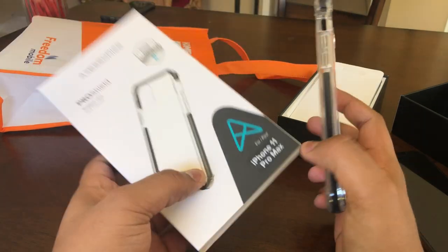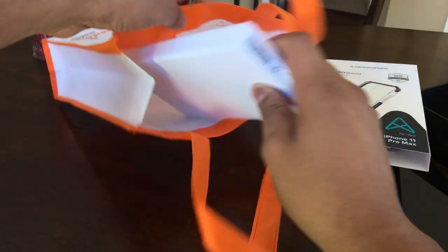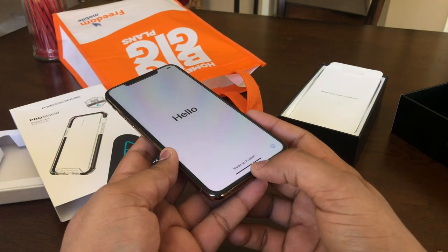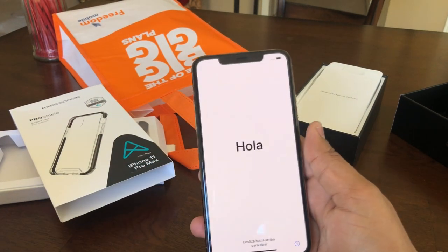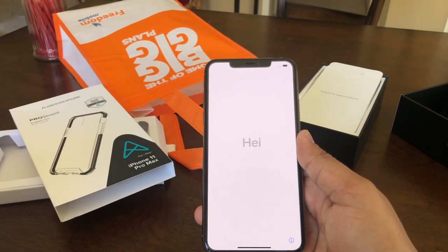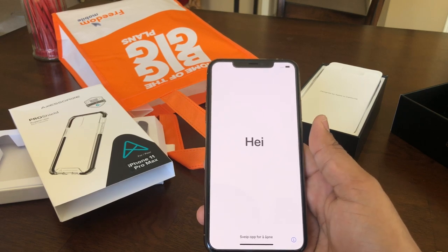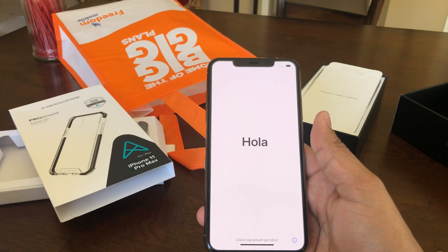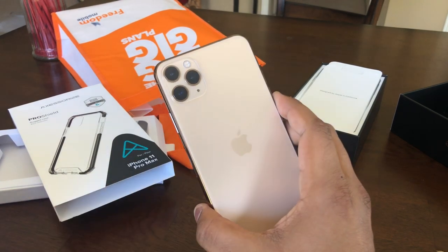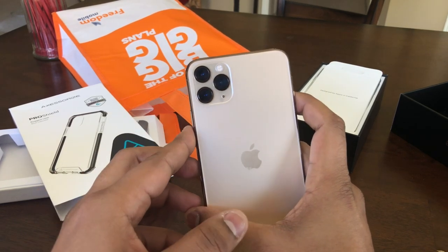The case has a lifetime warranty, so not going to be a problem. I have got a screen protector which I have already installed. I got it from the store. The specifications: this phone is the iPhone 11 Pro with 256GB storage — it also comes in 64GB and 512GB. I am upgrading from the iPhone 8 Plus. This phone has an ultrawide camera and a wide lens camera.